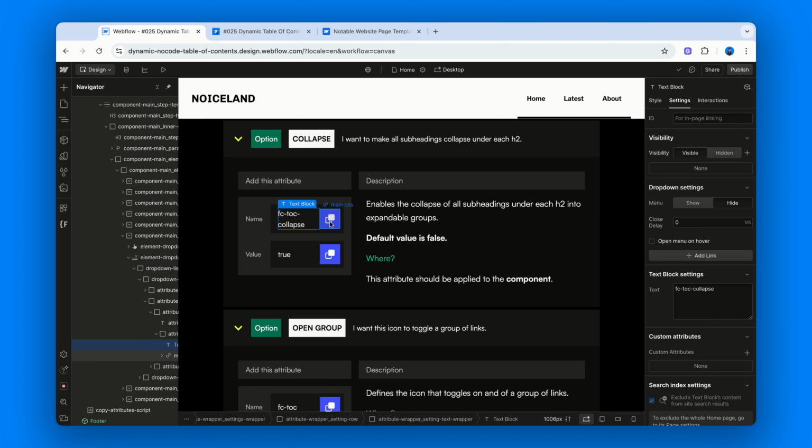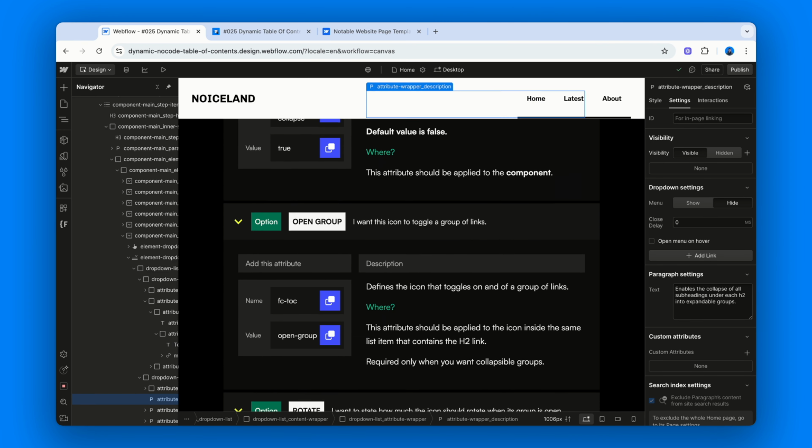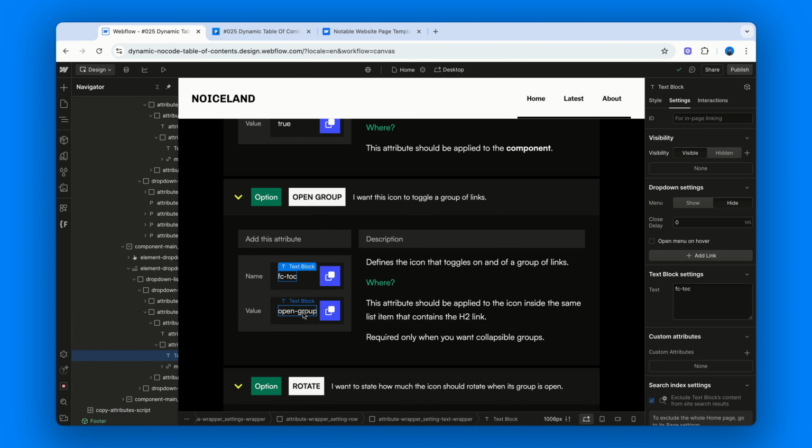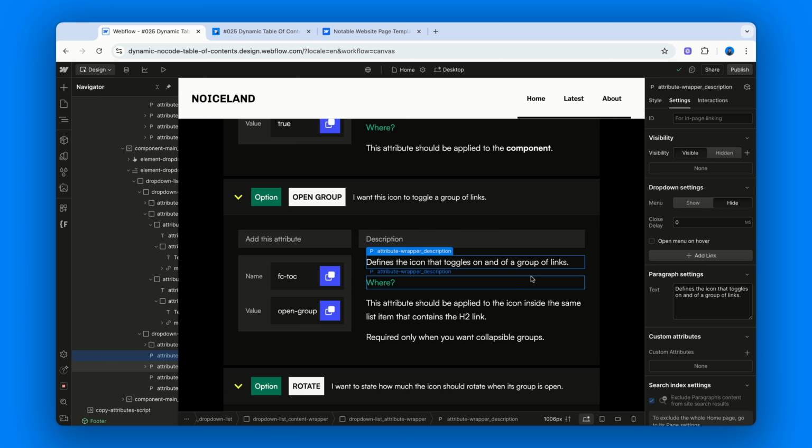fc-toc-collapse collapses all subheadings under each H2 into expandable groups. Default value is false, and if omitted, all links will be visible and expanded by default. Then we have fc-toc equals open-group. It tells the script this is the toggle button for a group of links, and it's required only when you want collapsible groups.